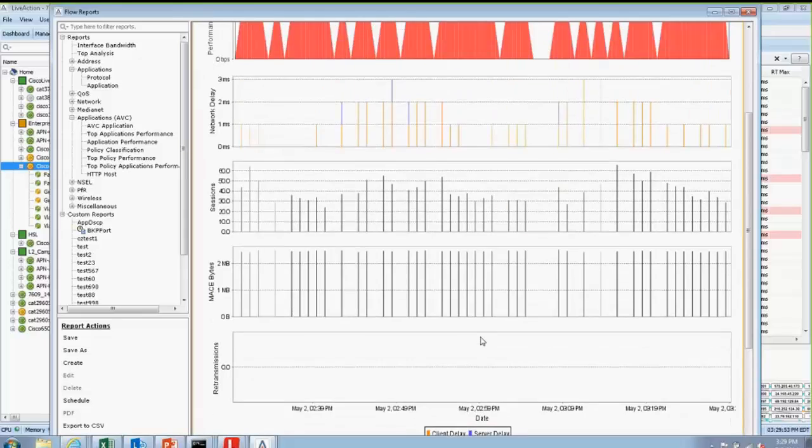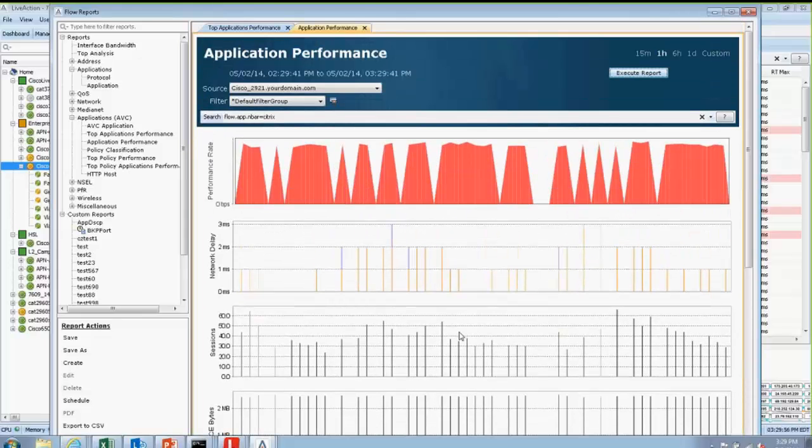If I scroll back up to the top of my screen, I can see the client and the server delay mapped out for me. If you notice, our client and server delay are coming in under 3 milliseconds for my Citrix app. That looks good. But imagine with me, what if we saw our blue server delay lines peak up to like 1.5 seconds or 2 seconds? Maybe it's a database server that needs to be re-indexed.